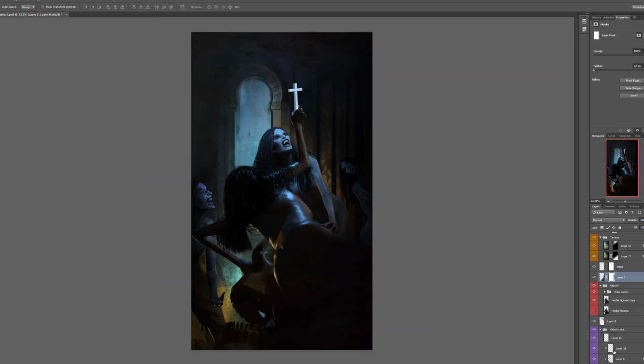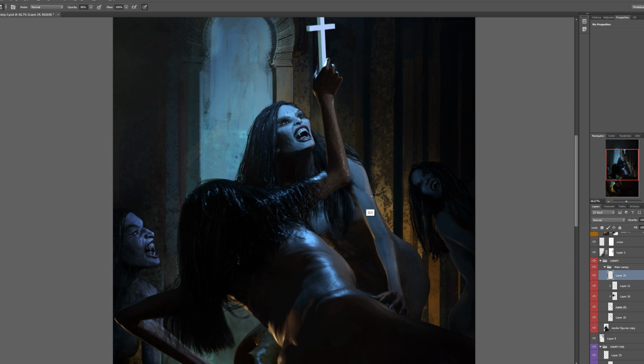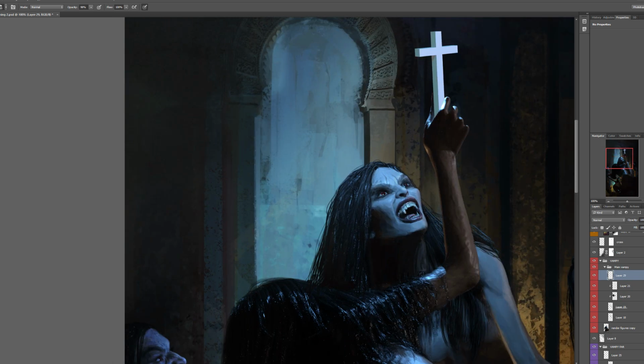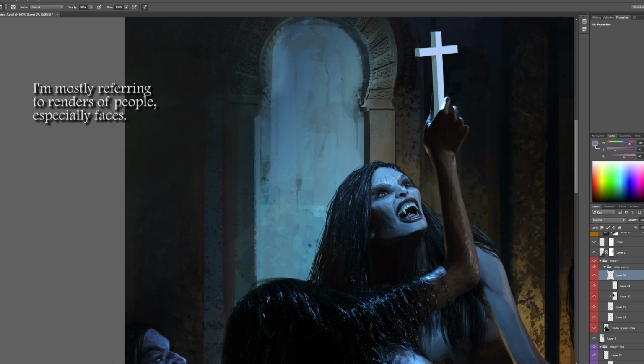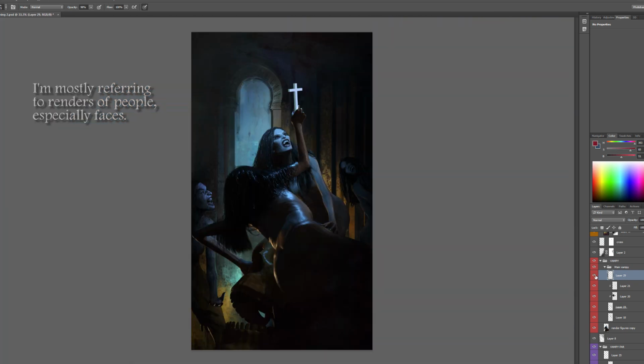The 3D doesn't have any blemishes, everything is too perfect, and the human eye can tell very easily when you see a 3D image. It has to be a really, really good render for the human eye to not be able to tell if it's a 3D figure or not.